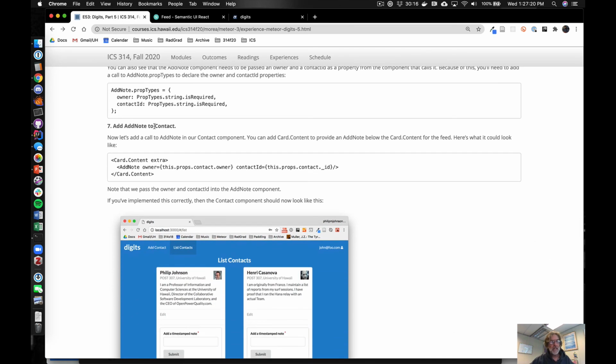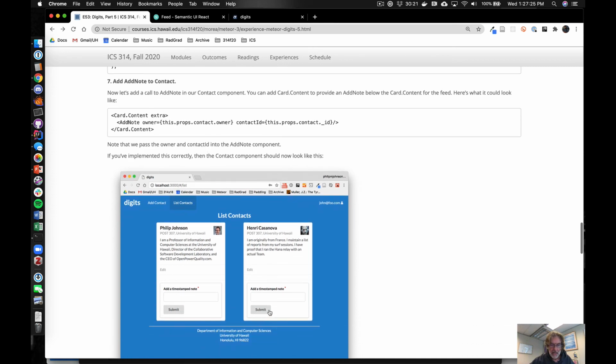Okay, so now we have to add that form, that add note component that we just created, into our contact, so it shows up here. So we could add this card.content to provide an add note below the card.content for the field.